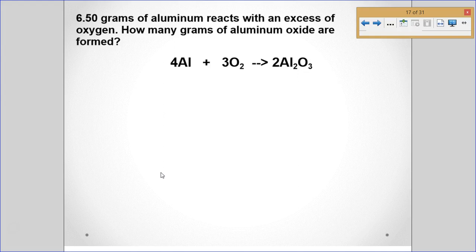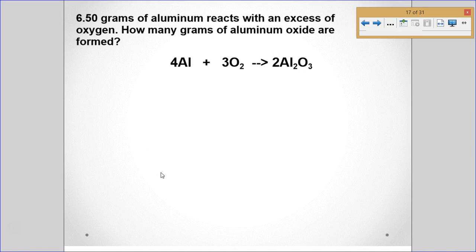All right. Now, in the last video, we went with one-step conversions, and they seemed like they were pretty simple. I left you with an example that you were supposed to work out. Hopefully you went ahead and did that, and completed the practice before moving on to this next one. Now, if you notice in this one, we still have a balanced equation, but we're asked about grams of stuff.